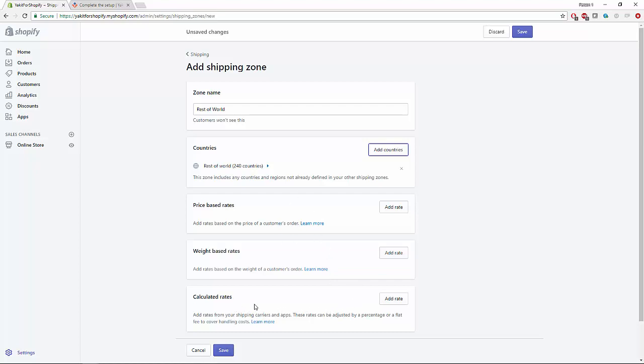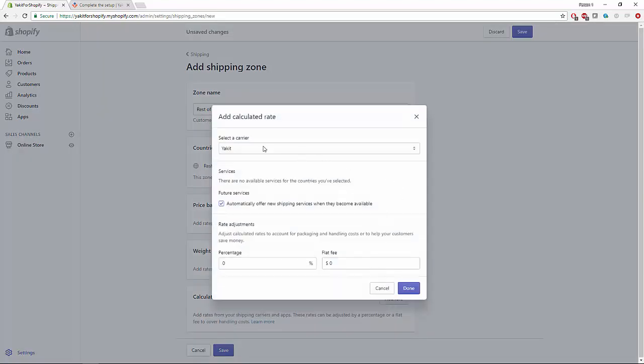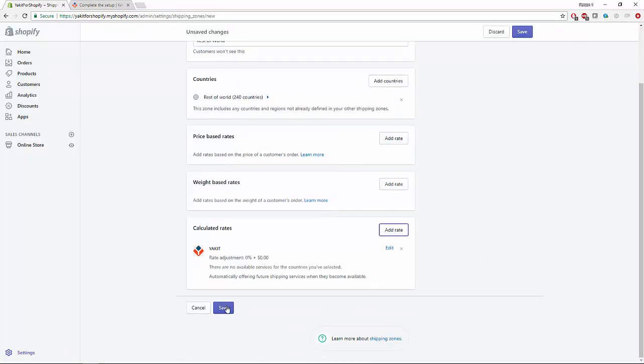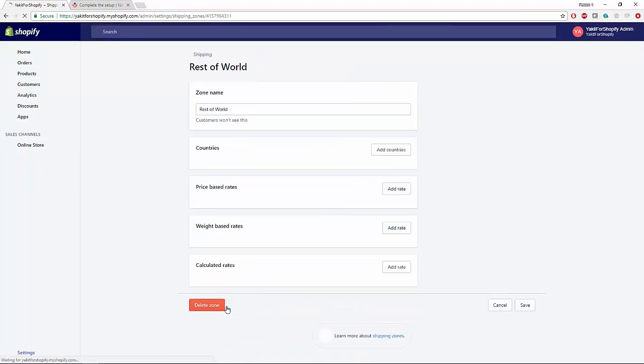So I'm going to do that by going to Add Rate here under Calculated Rates. And then selecting Yakit as a carrier. Okay, you'll see that Yakit is a carrier because you've installed the Yakit app already. And then I'm going to hit Done. And then I'm going to hit Save.